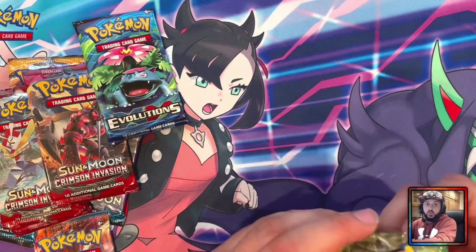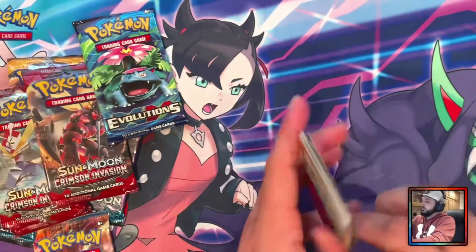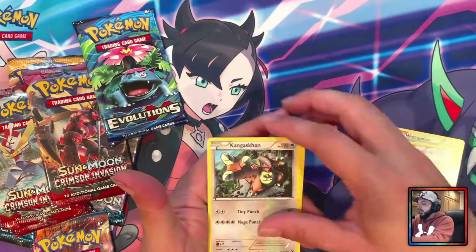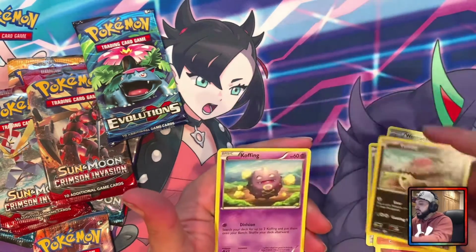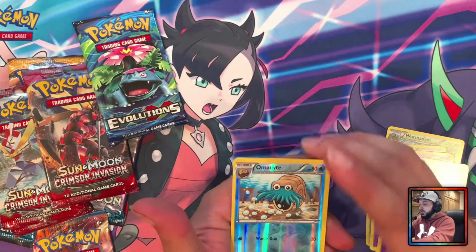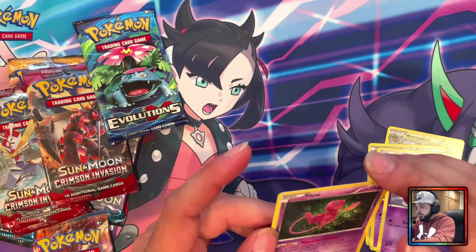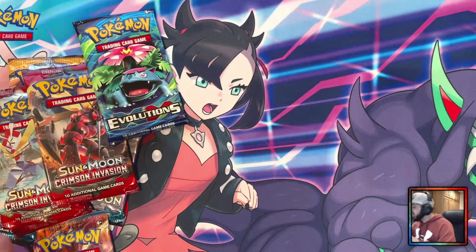Pack number 2. Do our Fates Collide. Alright, so pack number 2, we have a Wormadam, a random Receiver, Kangaskhan, it's a nice looking Kangaskhan, Cottonee, Riolu, Wallaby, Koffing, Spoink, a very cool looking reverse holo Altaria, and a Mew. That's a nice looking Mew. I like that. I love getting legendaries and mythicals. Doesn't look that strong though. Either way, it's a Mew. Add it to the Mew collection.